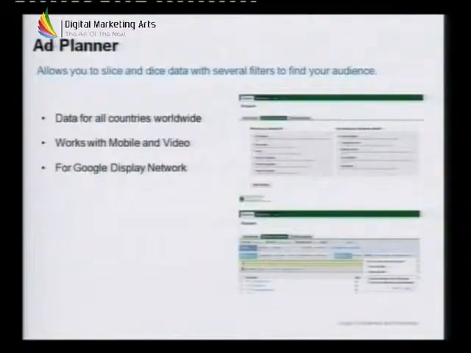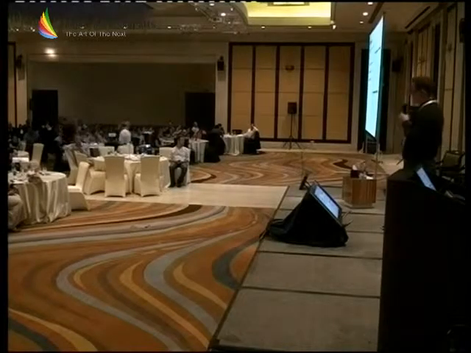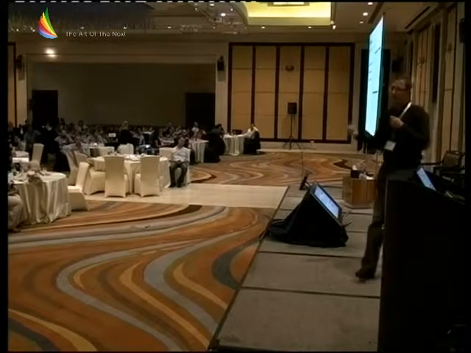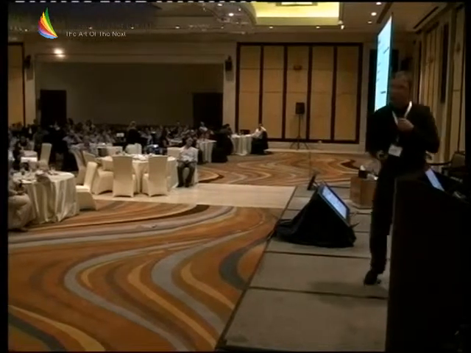You log in and you can see what are the websites in Egypt that are, for example, allowing ads on the display network on mobile. What are, let's say, the websites in UAE that are from a finance industry on the Google Display Network? So there is a huge opportunity to discover what's going on in the Google Display Network specifically, and what makes sense for you to target with your campaigns.